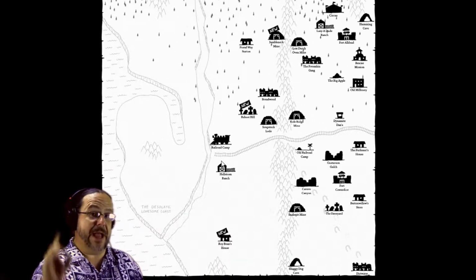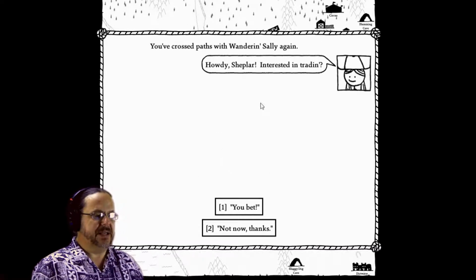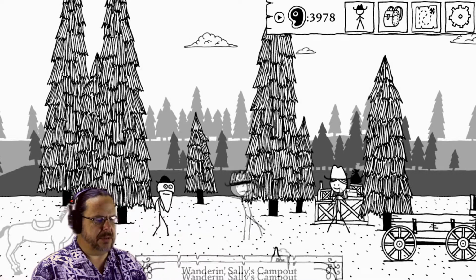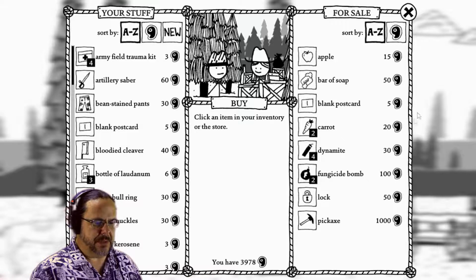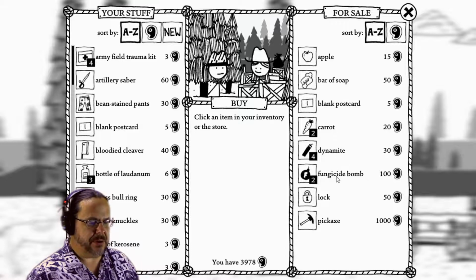There we go. And what happens on the way, bud? You cross paths with Wander and Sally again. Howdy, Shepner. Interested in trading? Why not? I need a crowbar. Wow, couldn't you have just opened up the trade window? You actually had to take me somewhere? Okay, no crowbars. I already have a blank postcard.